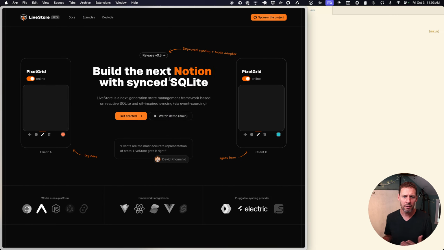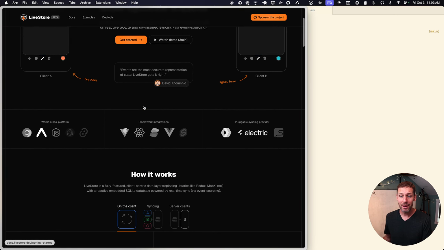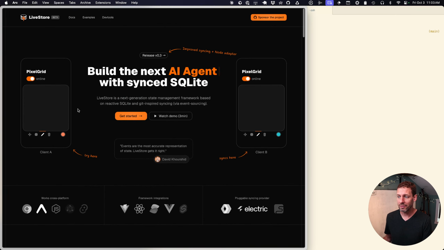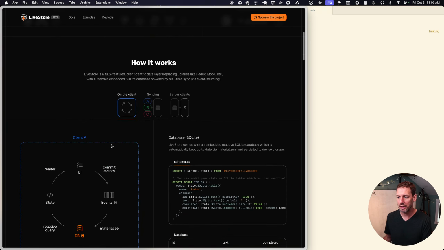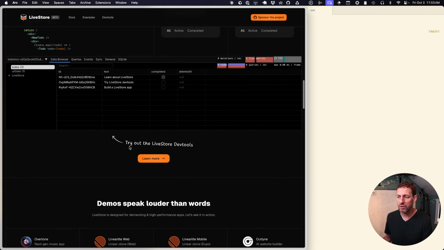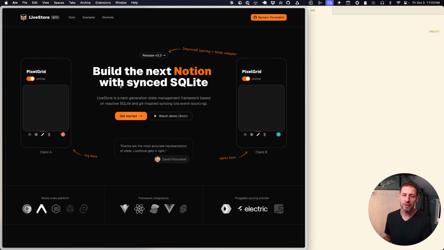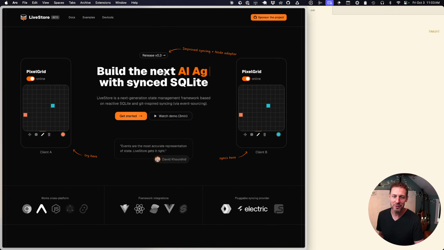That event is then materialized into an update to the database table. And there's a lot of advantages of that. We can talk about that later. But anyway, it's new, but it's very nice, fairly well developed, built on top of SQLite, and has some other really cool capabilities. I definitely recommend checking it out. I've been using it for Work Squared for several months now and have been really impressed. Don't be afraid of the v0.3 release. Jump in and give it a try. It's actually surprisingly mature. I'm probably one of those few fools who's using it on a production application, and that's part of why we're pairing on this today.